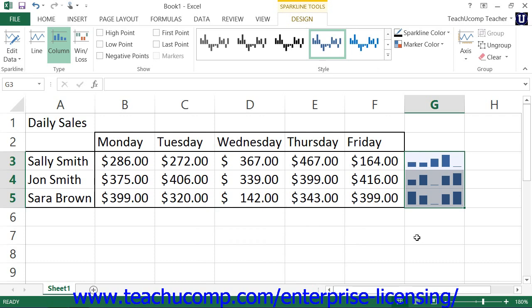To delete sparklines, first select a sparkline to delete. Then click the Design tab within the Sparkline Tools Contextual tab within the ribbon. Then click the drop-down button that appears to the right of the Clear button within the Group button group. From the drop-down menu that appears, you can select either the Clear Selected Sparklines command to delete the selected sparkline, or choose the Delete Selected Sparkline Group command to delete the entire selected sparkline group. Note that simply clicking the Clear button directly will only delete the selected sparkline and not the entire sparkline group.